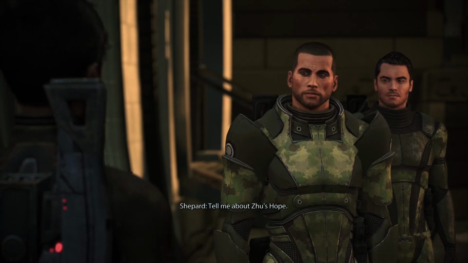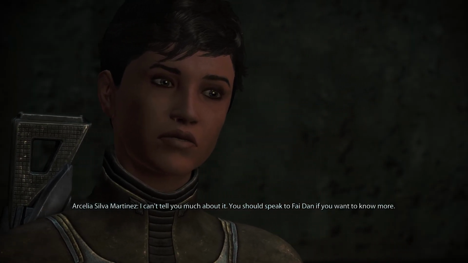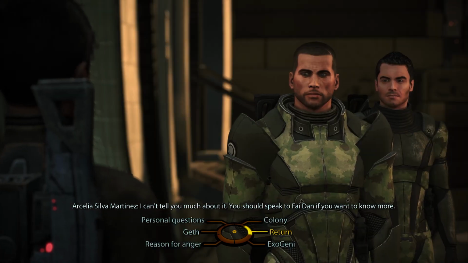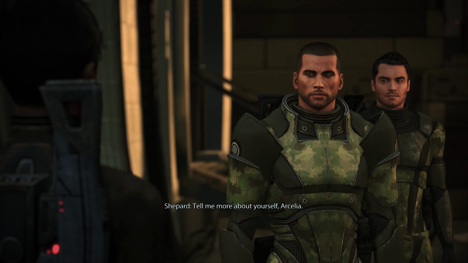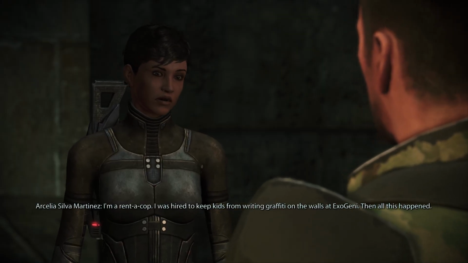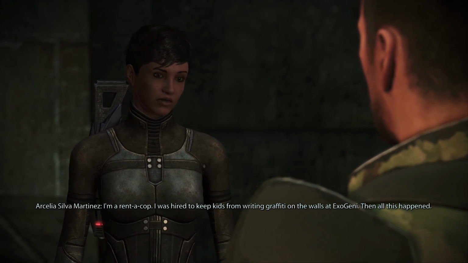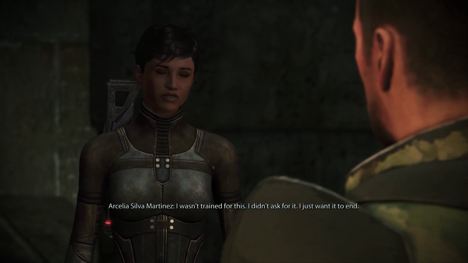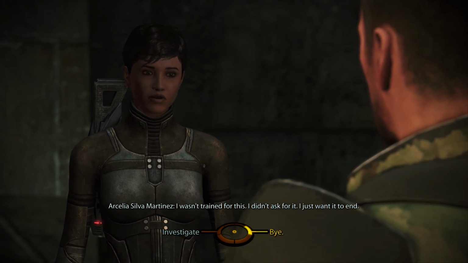Tell me about Zoo's Hope. I can't tell you much about it. You should speak to Fai Dan if you want to know more. Tell me more about yourself, Arcelia. I'm a rent-a-cop. I was hired to keep kids from writing graffiti on the walls at Exogeny. Then all this happened. I wasn't trained for this. I didn't ask for it.